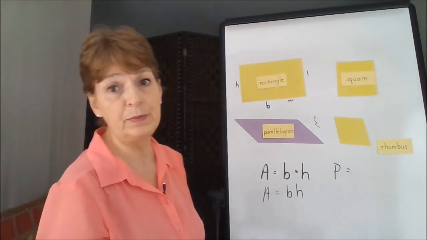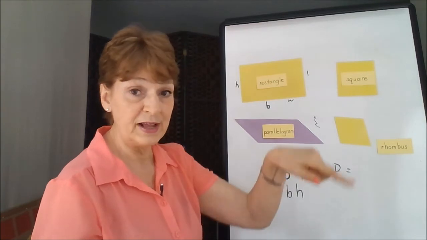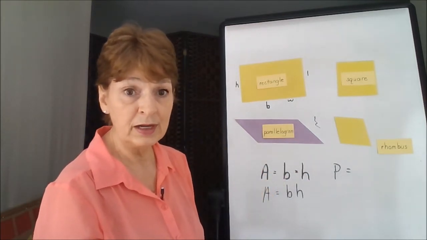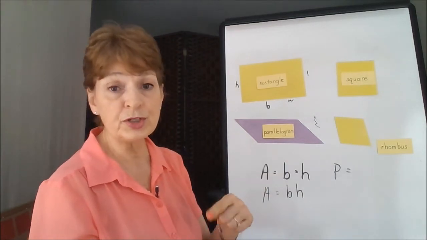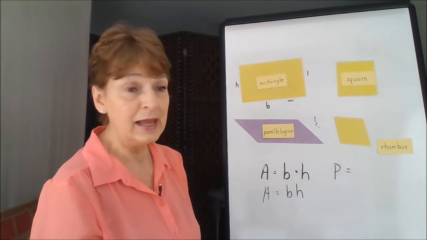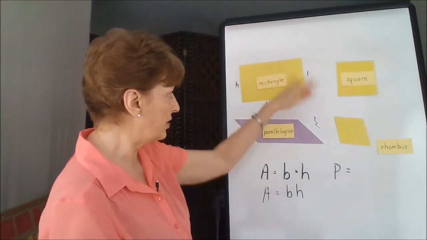For perimeter, that's just going to equal everything that we add around the side of it, because a perimeter would be what you would put a fence around your barnyard so the cows don't get out. Or you could put trim around a pillow. That would be a perimeter of a pillow. And in that case, you would have to add up all the sides.